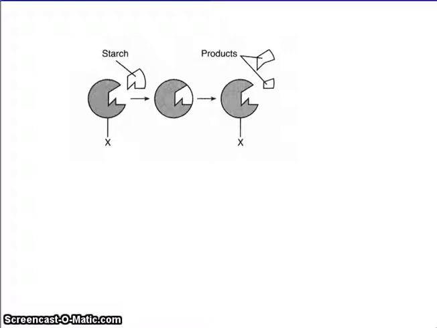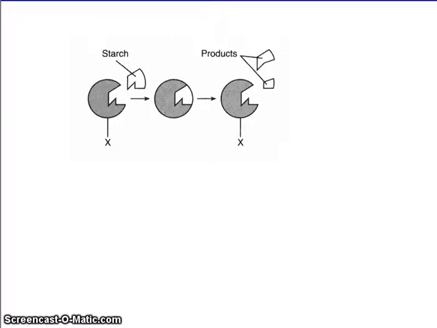Okay, here's just another picture of an enzyme, the way the Regents kind of draws it sometimes, and you can see that it has a specific shaped active site. And you can see that the substrate is going to match that site. Okay, so this could bond in there and then break apart, and you can see that you have two products. Maybe you have a glucose and a fructose or something like that.